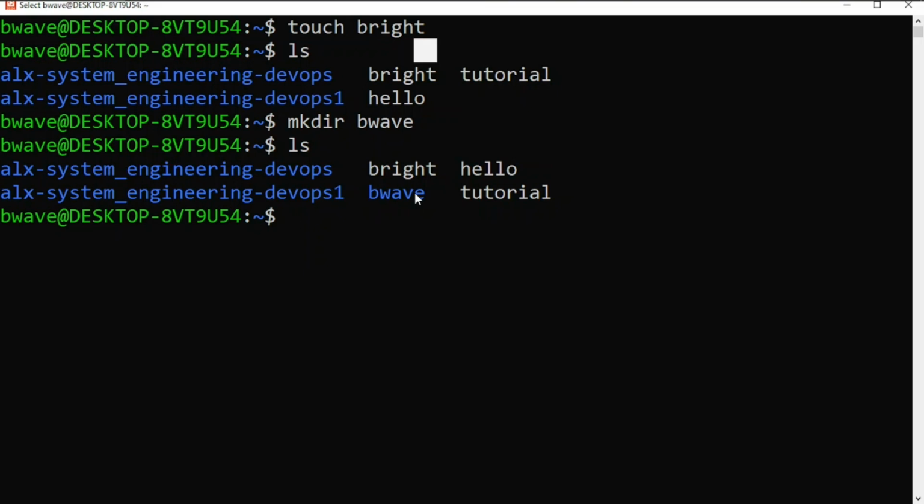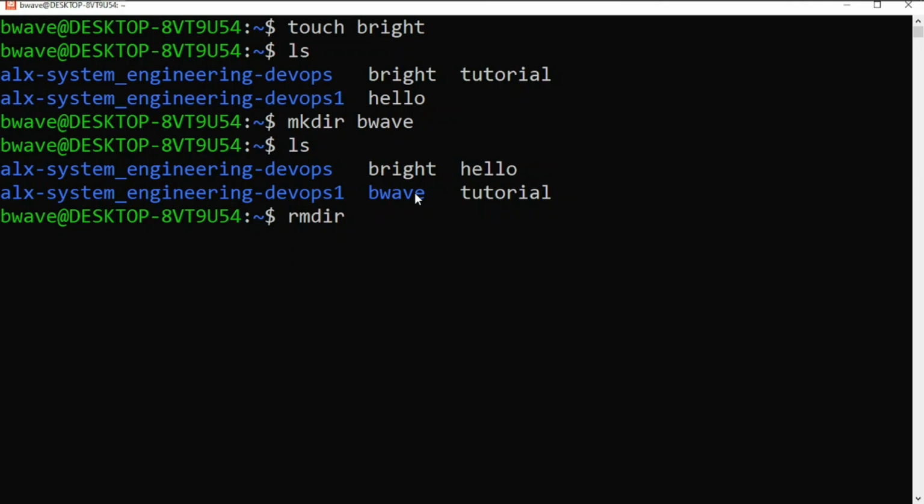Now, I want to delete a folder. How do I delete a folder in the shell? This is another important thing that you need to know how to do. To delete a folder and to delete a file are slightly different. Remember, to make a folder, or to create a folder, we use the mkdir command. And to delete a folder, we have to use the rmdir command.